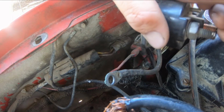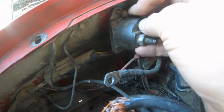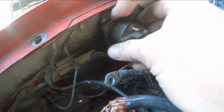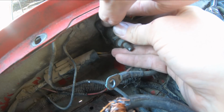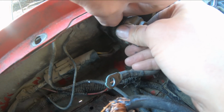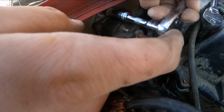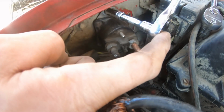Well, we got another genuine Motorcraft used solenoid here. I have no idea if it's any good, but at the very least, we'll be able to jump it like I did to break the last one. That works for a while until you get a little too frisky with the screwdriver. I have another old Ford out here. One of them, I don't remember if it's this one or the other one, actually has the screwdriver I used to jump it stuck into the dash. That way your key is always handy.